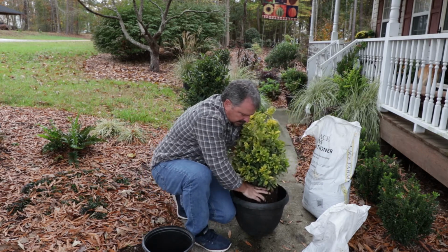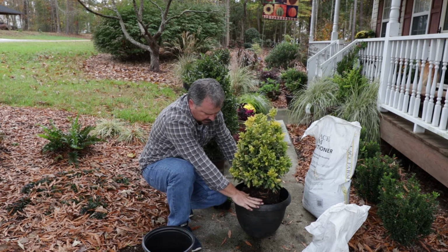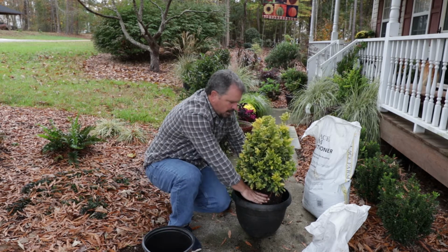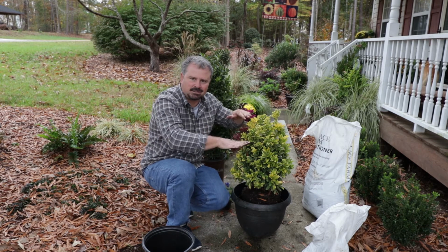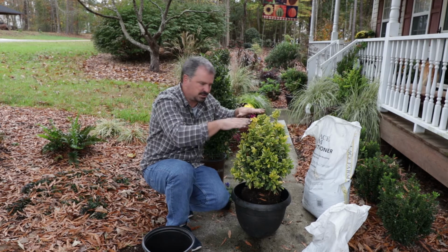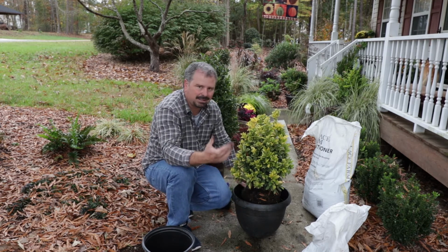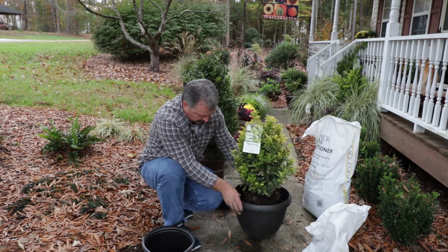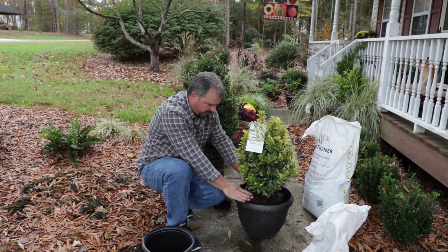I do like to have the center of my shrubs in containers even with the top of the container, and then have the soil kind of fall away from them a little bit so we don't end up watering this container. If you have the crown of the plant very low and the soil up onto the edge of the container, when you water it, the water tends to run right to the center of it, and you can rot your plants that way. So I leave them elevated even in the container, but that's pretty much perfect right there. Just level with the top, and then I'll have the rest of my soil fade to the edge.